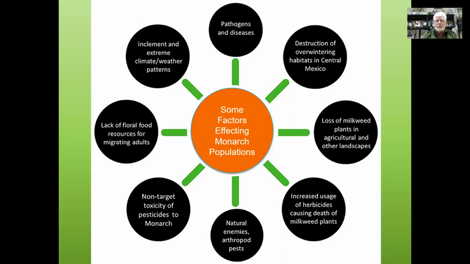Other factors are lack of other floral food resources and extreme weather events. If it is too cold, if it's too wet. For example, several years ago here in St. Louis, the spring came a little bit early and we had a large area of 6 different species of milkweed planted, and we had caterpillars on almost every single plant. It was early in the growing season and those milkweed were only 8 to 10 inches tall, so it would be very difficult. But then shortly thereafter, a cold and wet spell came through and really decimated that particular local population. So when weather is inconsistent, when you have these extreme weather events, it can have a drastic effect on monarch populations.